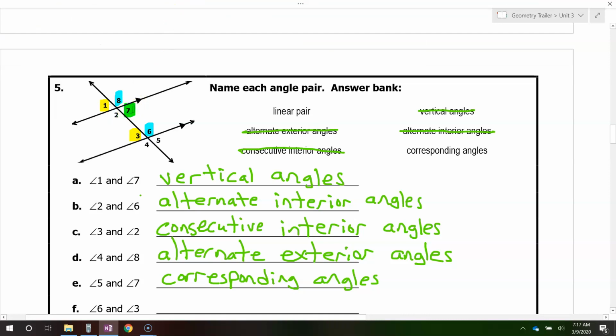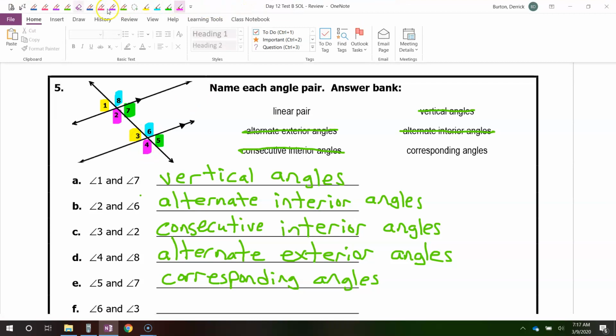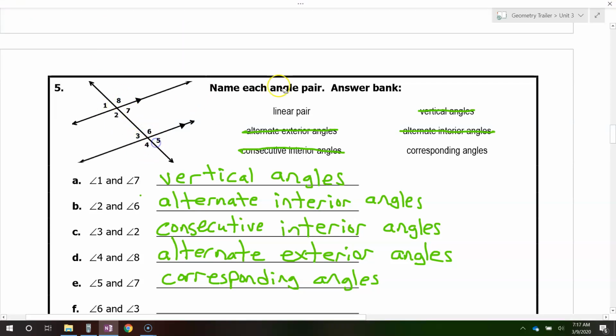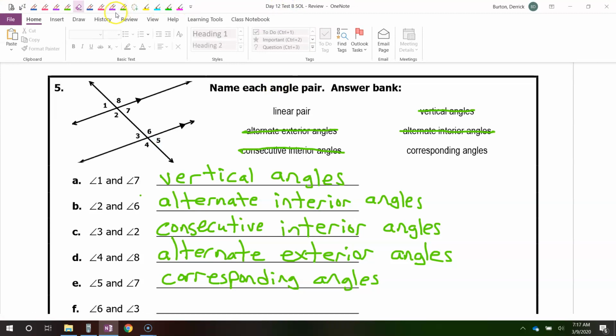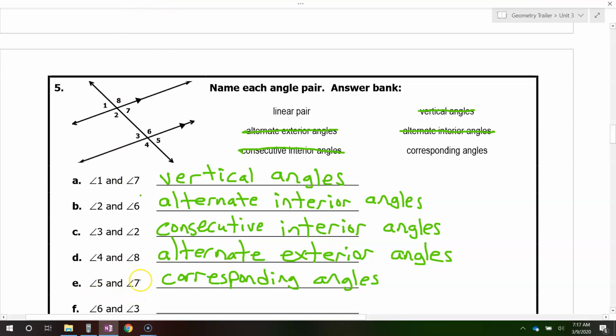All right, angle 7 is in the bottom right. Angle 5 is in the bottom right. So 7 and 5 are corresponding. Angle 2 is in the bottom left, and angle 4 is in the bottom left. So those are corresponding. So that's how corresponding angles work. All right, angles that are in the same position. Okay, so how about angle 6 and 3? Well, angle 6 and 3 are a linear pair. They're side by side, making the straight line. That makes them a linear pair.